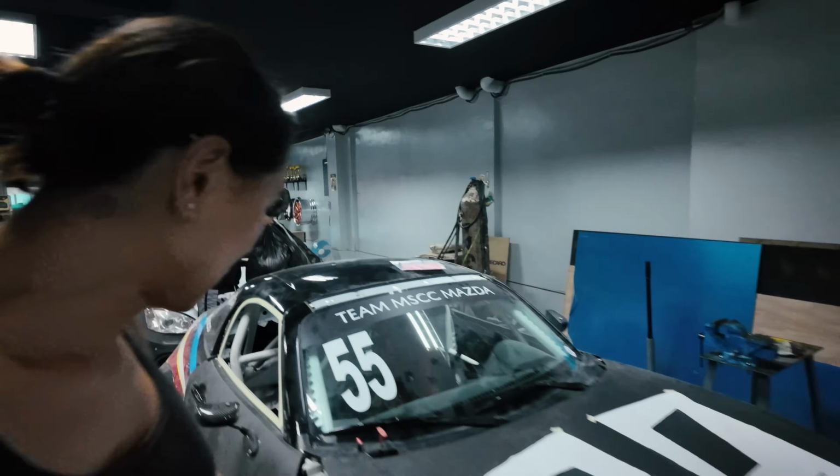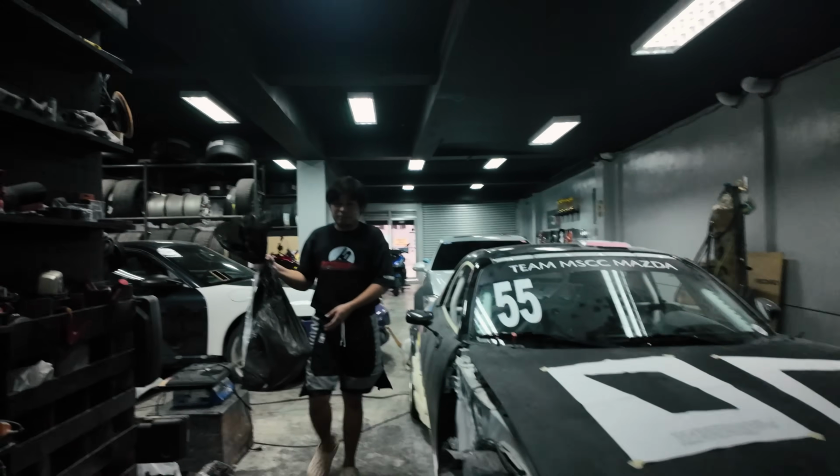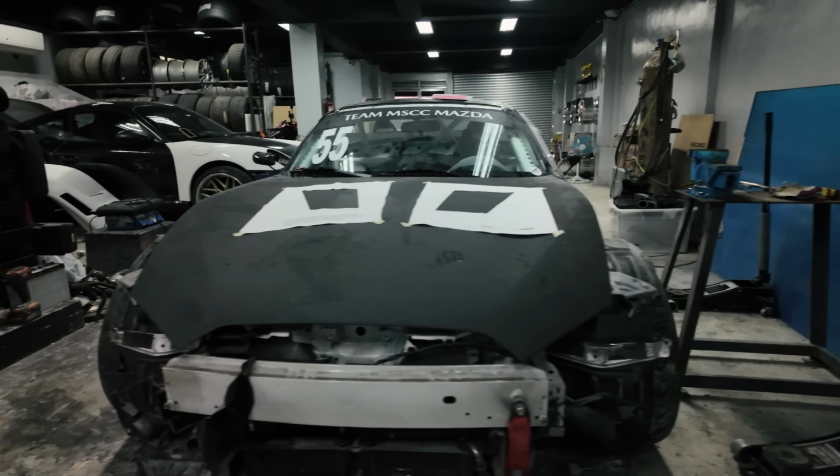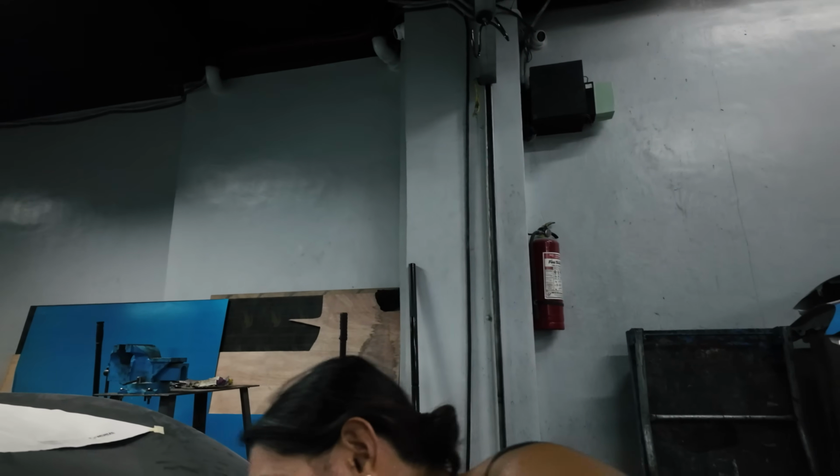Kevin is starting to tear off the front fenders. Afternoon. So as you can see, the front bumper is off and the front fenders are off, which means we're starting to do that. So the game plan was to try and lean the radiator out.